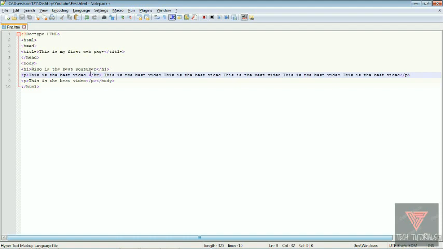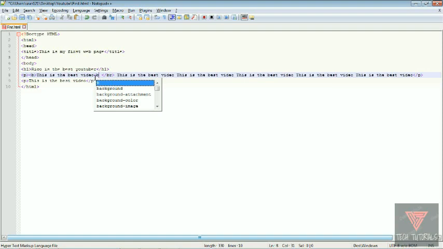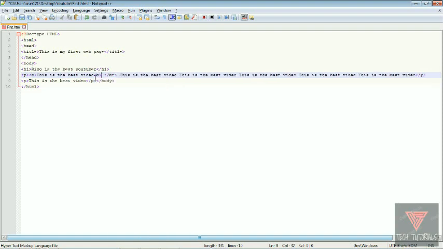So now let's move on to how we can format our text, like how we can make it bold, change color. Changing color will be shown to you when we start CSS. I am going to tell you about the color thing then, but right now let's check how we make our text bold.